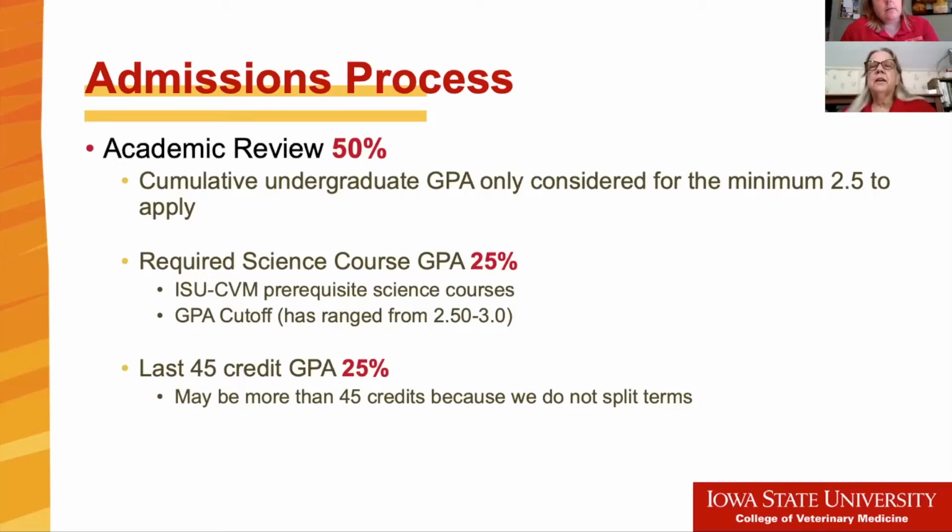I'd like to say one thing at this point. The GPAs that you see that VMCAS has, we do not use. VMCAS, when they calculate their GPAs, will use all courses that fit into a category, whether they're repeated or not. So when you see something that comes up, the cum GPA is VMCAS's calculations. It will not be our calculations. If we see a GPA that's below a 2.5, we recalculate it only because we use the second grade you received if you repeat a course.